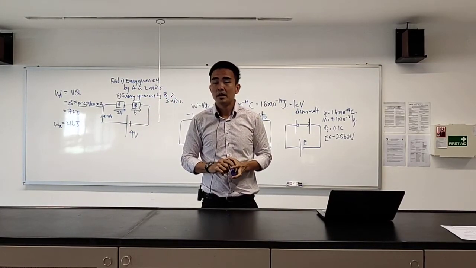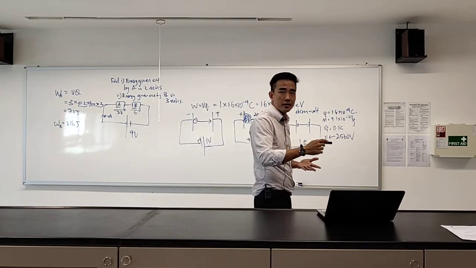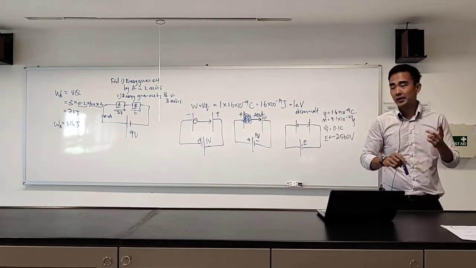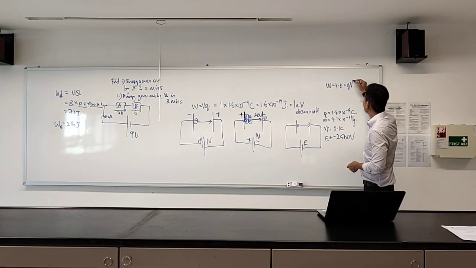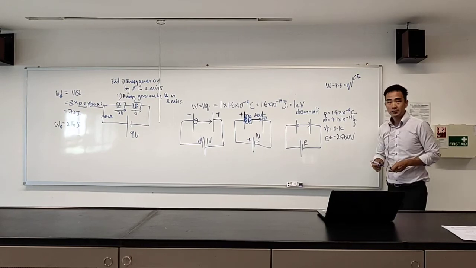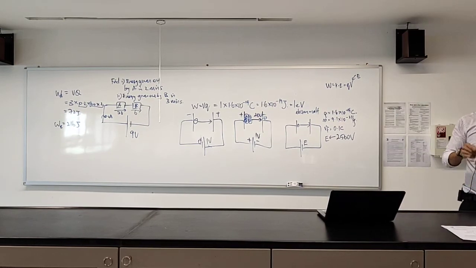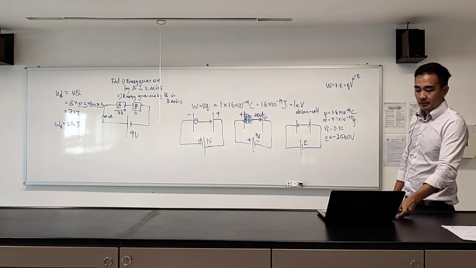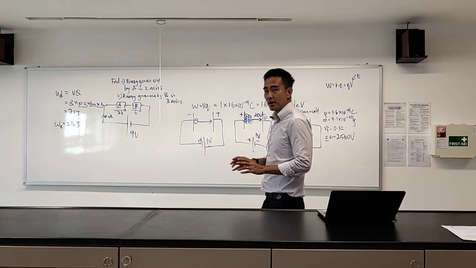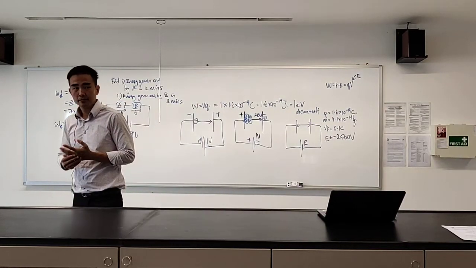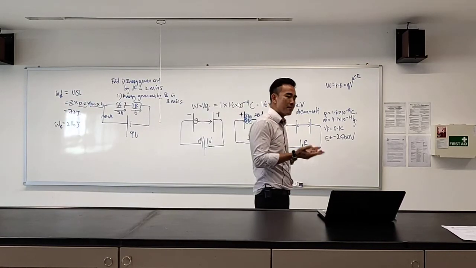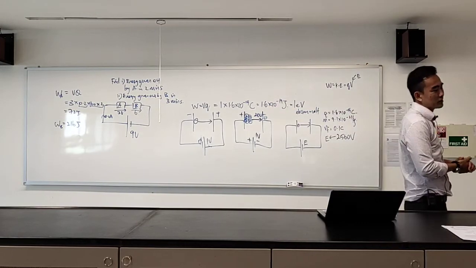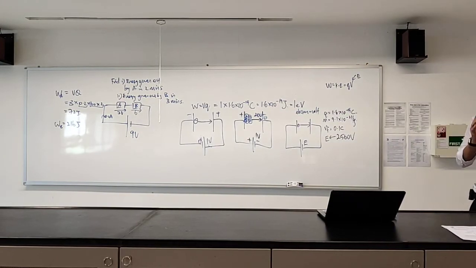How do I get it? Half mv squared, which have everything over there, divided by the charge of electron. Why? Because work done by battery equals the KE of electron equals Q times V, which this is your E. Okay? So therefore I find the KE of the electron first, then divide it by the charge of the electron. Conservation of energy. Any work that's done by the battery must be equal to the KE of the electron. Well, we can label it anything else, right? I mean E because it's EMF. Cool? Okay?